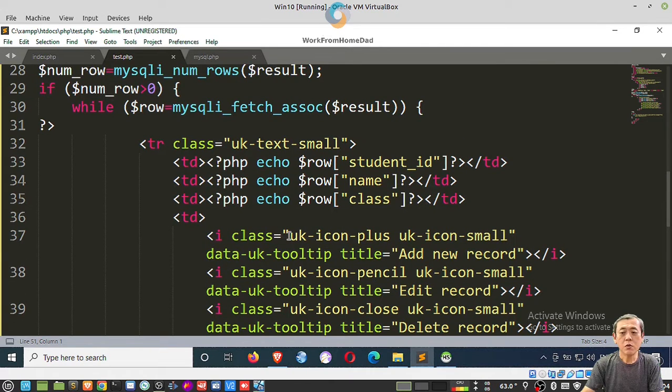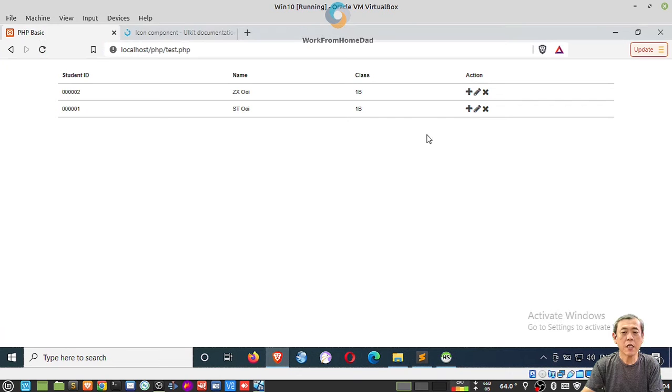So what we want to do is, whenever the user clicks the plus button, it will pop up a small window to let us enter these three fields: student ID, name, and class.